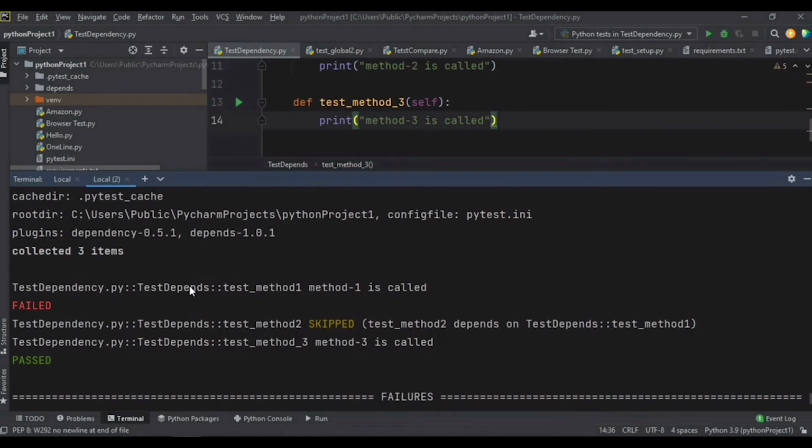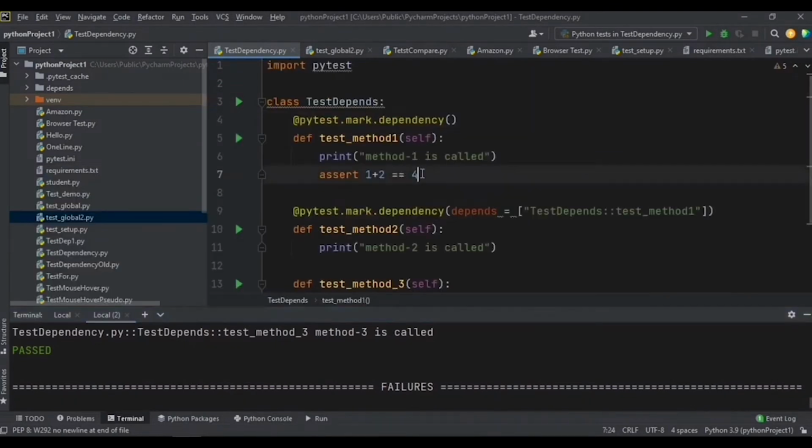But if you are using some other dependency feature in Selenium Python, like pytest-depends, there is one other feature, pytest-depends, instead of pytest-dependency. You can see all the skipped test cases, which means all the dependent test cases, the test cases which depend on other test cases, will be executed only at the end of the test suite. All the independent test cases will be executed first, and only after that the dependent test cases will be executed. In some cases it will cause confusion because we want the test cases to be executed in the written order, so for that you can go ahead with this feature only, pytest-dependency.